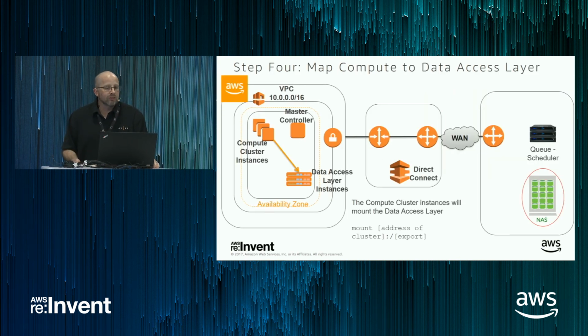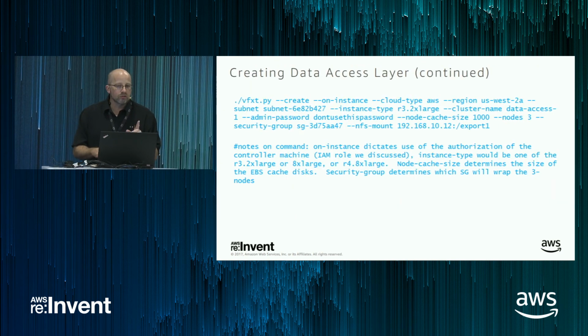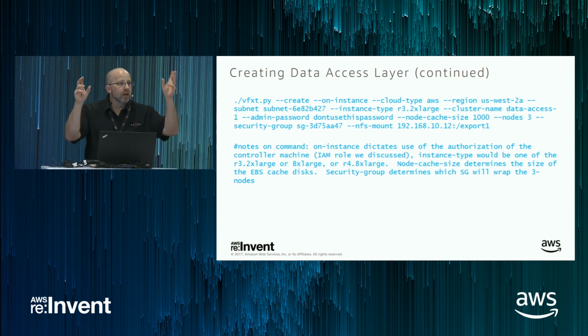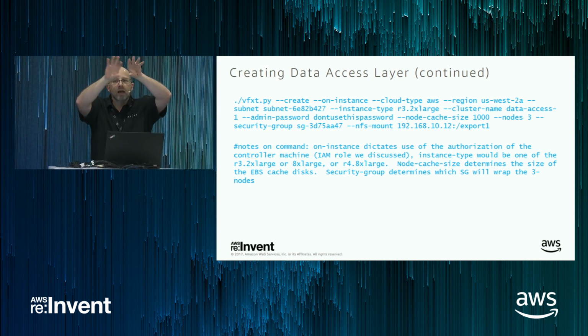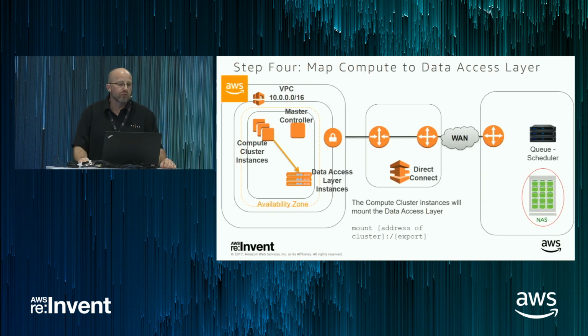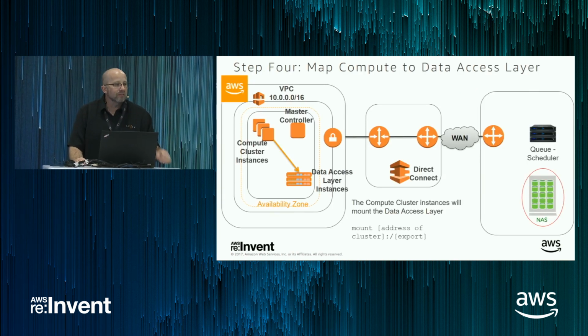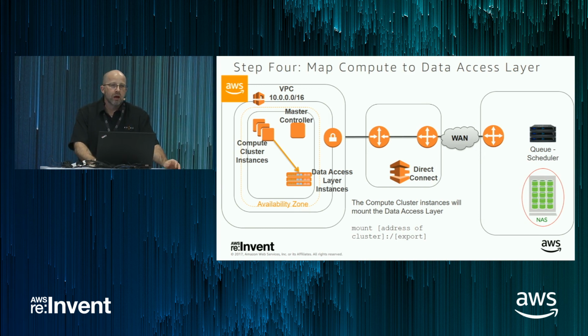So then I'm going to map the compute to the data access layer. As part of that command that I ran back here, you don't necessarily see it, but it'll tell you in the output that it created a mount point. We call it a vServer. That's your NFS export, and it's basically abstracting whatever's in the back. If it's a NetApp, an Isilon, we even abstract S3 as a file system. And you can present that out the front, and that's your mount point. So basically, I'm going to configure my compute cluster instances to mount that data access layer. Right down here is the command mount with the address and export. If you want to use DNS, we recommend round robin distribution across the cluster.